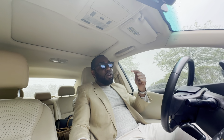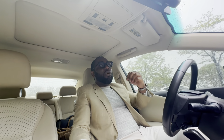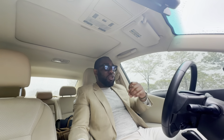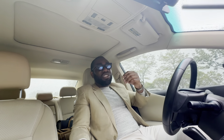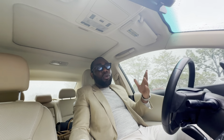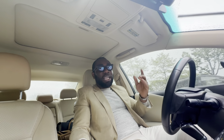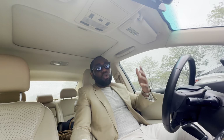I'm going to stop by Wells Fargo and make a cashier's check. Remember, if you're making this payment on behalf of a dealership and the bank account you're using is not a business bank account, you have to make the cashier's check in your personal name. You cannot make a cashier's check under a business name and use it to pay for a different business. They will not accept it. If I'm paying for CRV Auto Sales, I cannot show up with a cashier's check that says Volkswagen Incorporated. I have to show up with one that says CRV Auto Sales, or I could use one under my personal name, Chukwumaijem Nwosu. So that's how it goes right now.